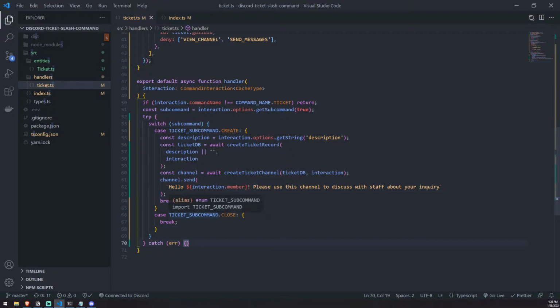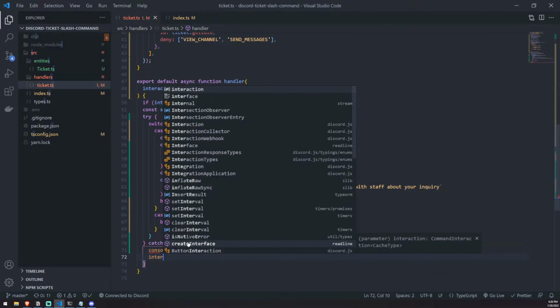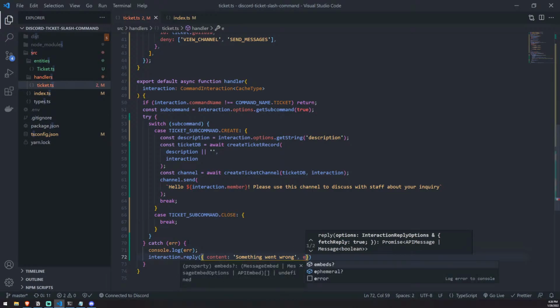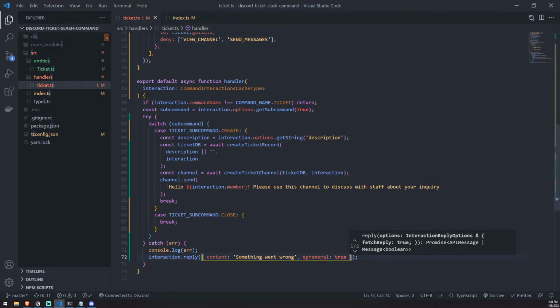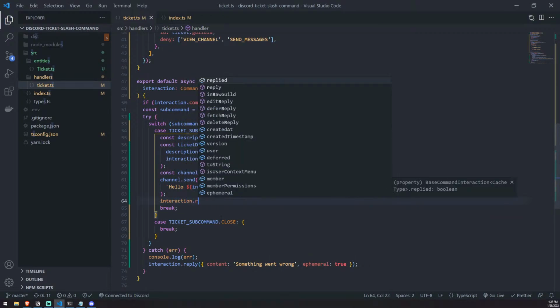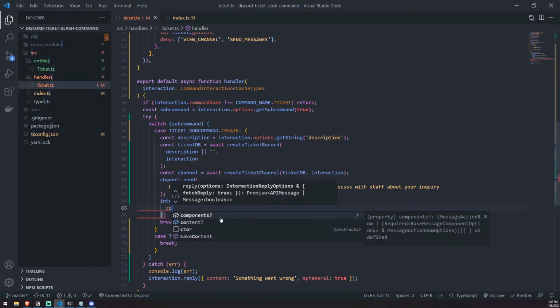If something fails, then we can reply with an error message to the user. Okay, so if everything is good, we can reply to the user and just say content.